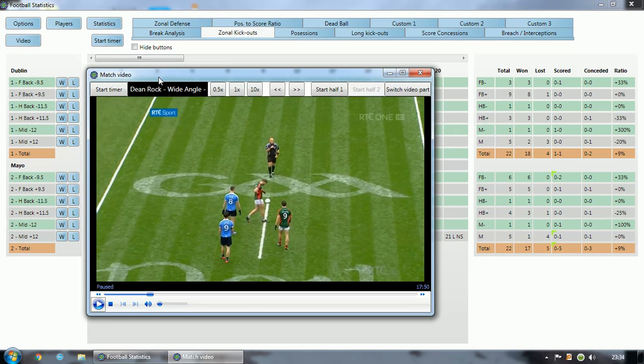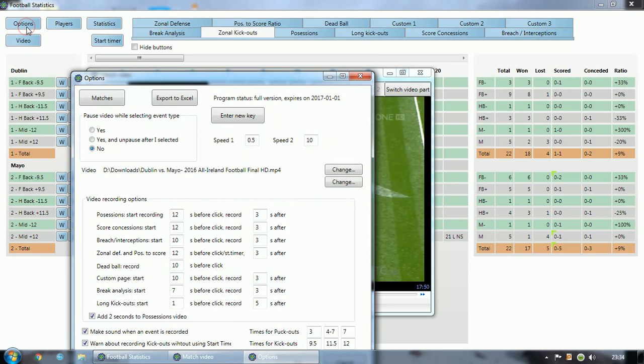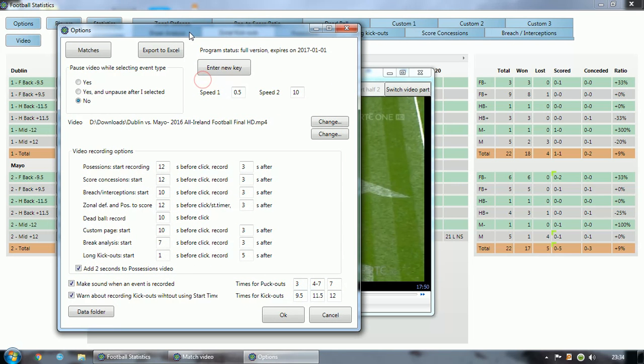So anytime you reopen that game, that video will come up. And it is one of the real advantages of GA Pro Stats. You don't have to upload the game into the program. It'll just connect automatically when you press change game. Simple as that. Now, a few more things here.